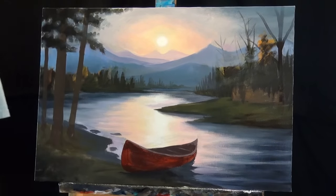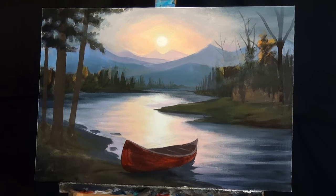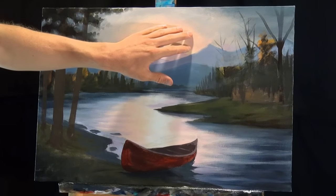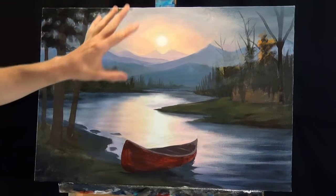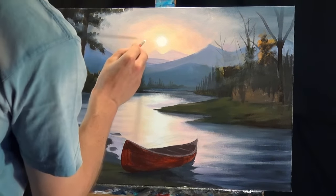It's going to get to a point where I do need to let it dry, because even though it's dry to the touch, a lot of times this gets dry to the touch, but then when you try to work it, you can start lifting colors off. It gets really tricky. Sometimes you just need to let everything dry for like a half hour. I think I can keep going though. I think I can get away with it. I'm gonna try to.